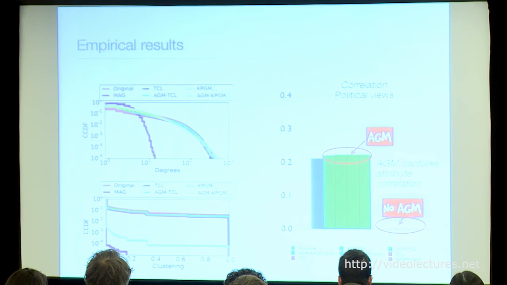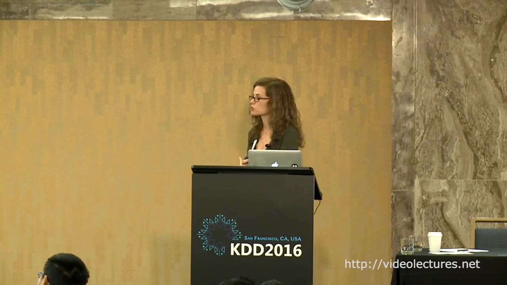But if you don't use our process, here's the correlation you get just by random chance. So you get nothing, right? If you just naively tried to put things together, you wouldn't get any correlation that matched what you'd have in the real data. And now with this accept-reject process, we can. I should point out that the pink lines here in the structure are where we compared to the MAG model, which was the best thing to possibly use for this kind of modeling of the joint distribution. Because of the structure of the model, it doesn't produce graphs with reasonable characteristics. So this process does much better.